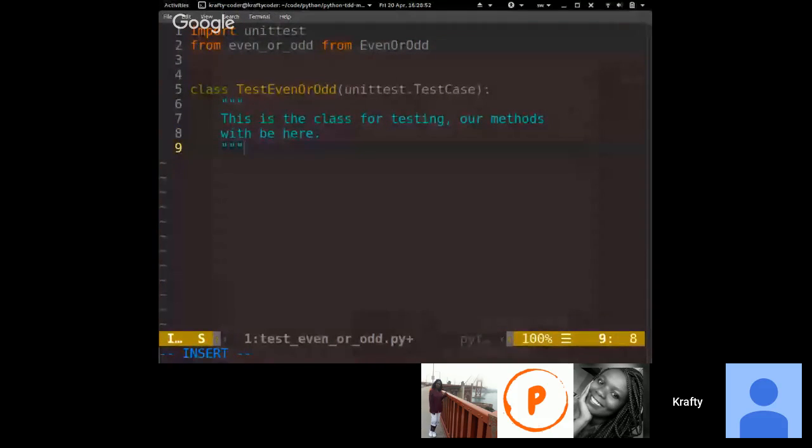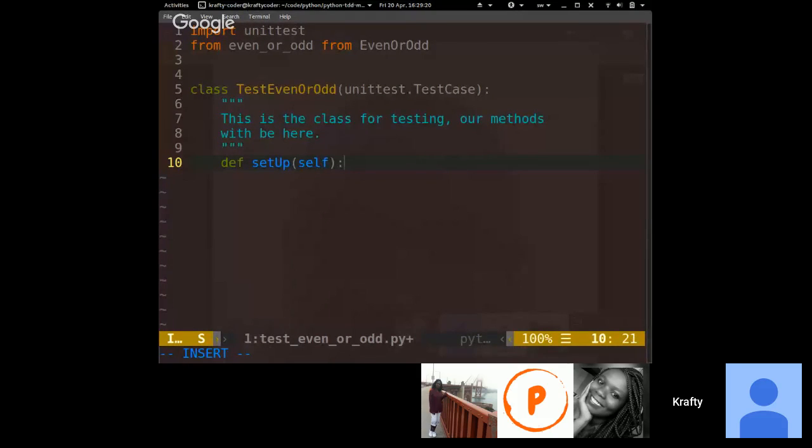So now we create a method for instantiating our object, which will be an object from the class we're testing. So we will create the function setUp. setUp is used for instantiating the objects.